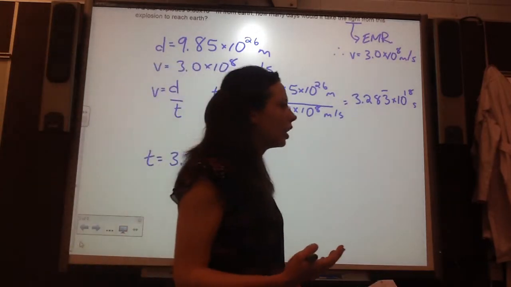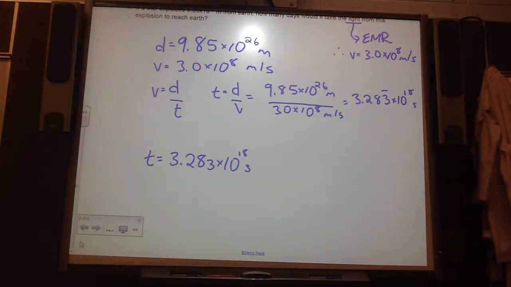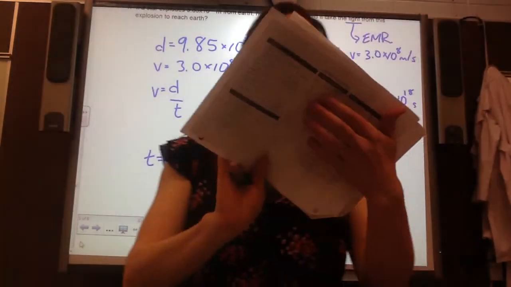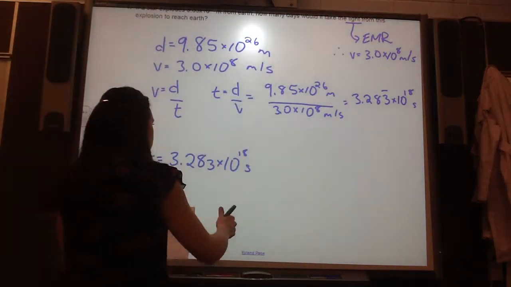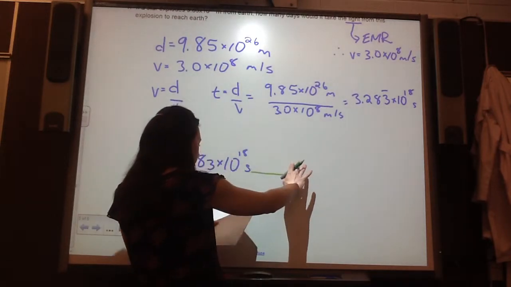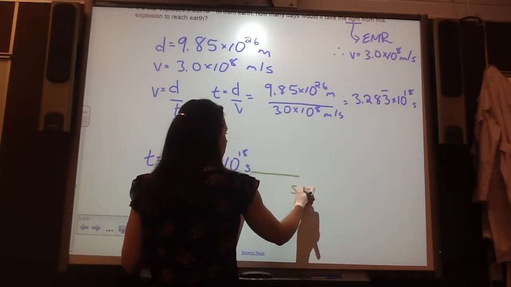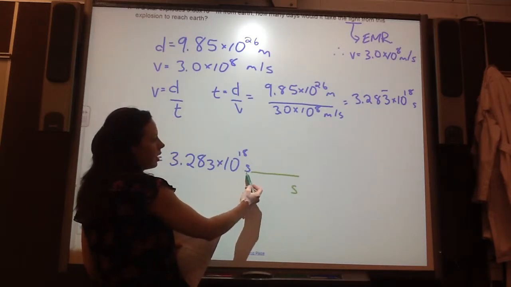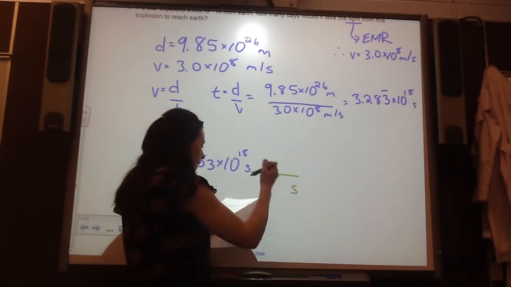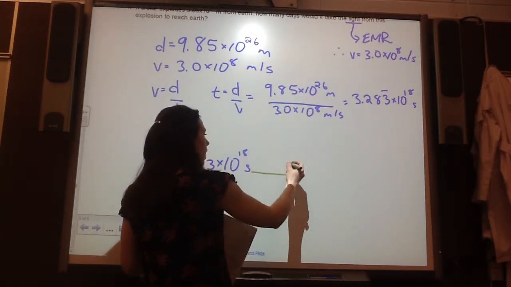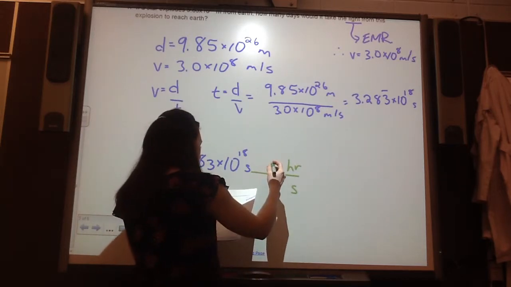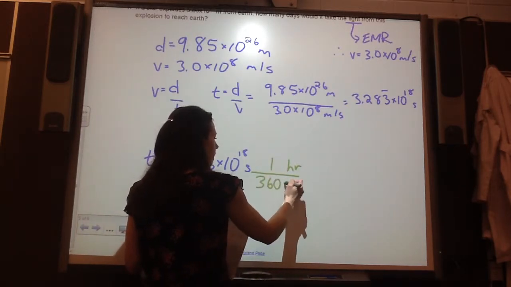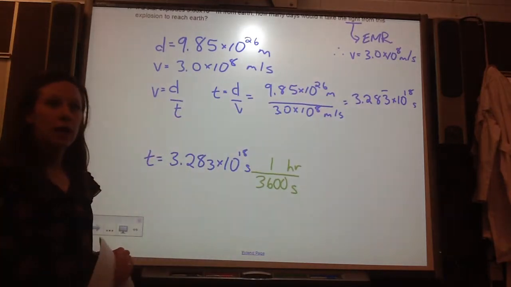So what I would suggest is to use your data sheet with your conversions on it. Do you guys have conversions? Oh yeah, you do. So use this to help you if you get lost. So the way we can set this up is I want to make this hours first. So I want my seconds to cross off. So I'm going to put seconds on the bottom since it's here. Then I think to myself, okay, I want hours as my unit. So then I think, okay, I have 3,600 seconds in every 1 hour.